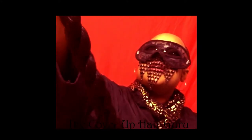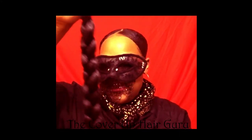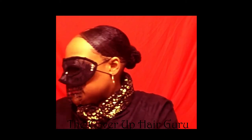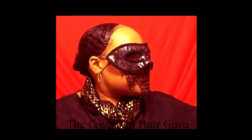All right, y'all, here go the braid. This is the braid. We gonna aim to do two braids today. This hairstyle is dealing with two braids, y'all, two braids.